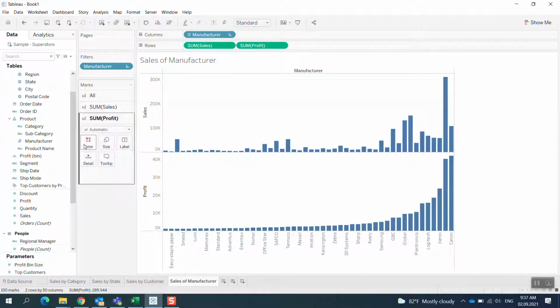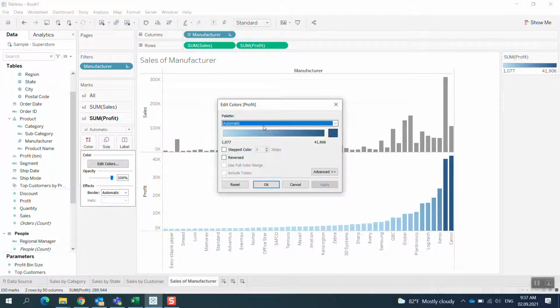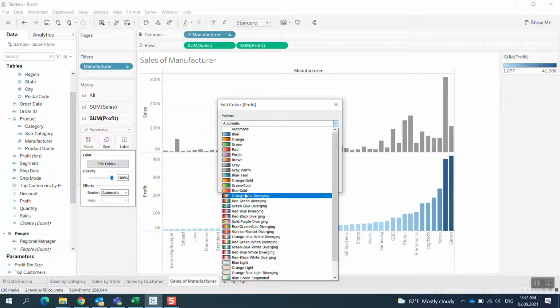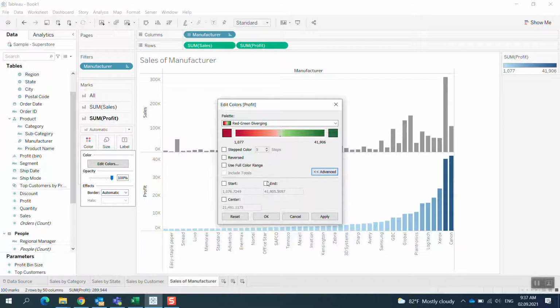And the profit again, I bring the profit into the color. Red and green. So, yellow.